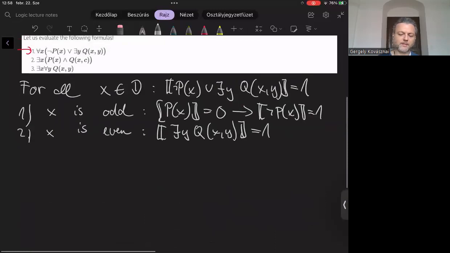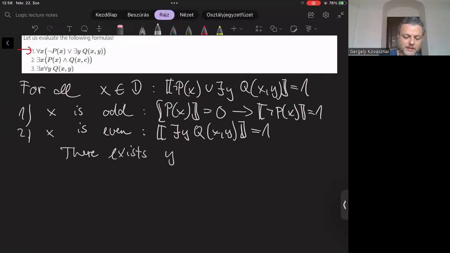Okay, so let's see when this existentially quantified formula can evaluate to 1. Well, there must be such a y inside the domain that the scope of the quantifier, q of x and y, evaluates to true. This is what we have to prove.